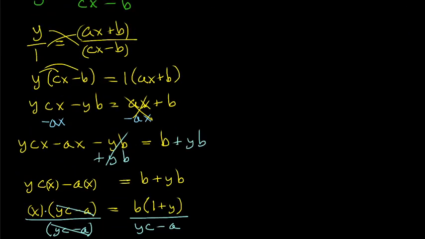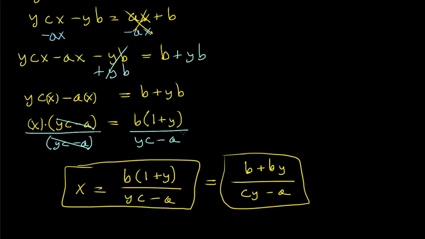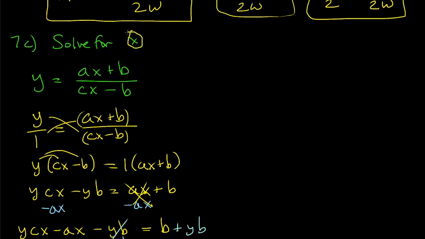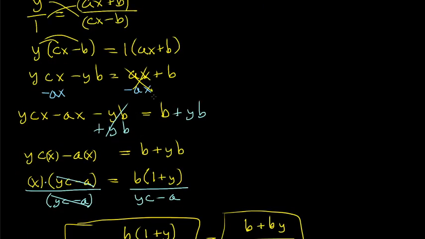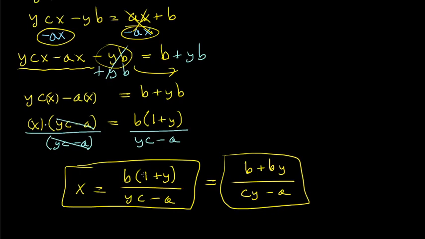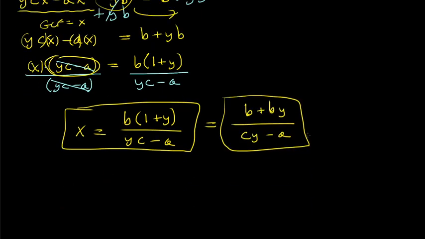Okay, so yeah, not an easy one, but a lot of algebra just going back and forth like this. And just keep in mind what you're solving for, right? We're solving for x. So we want to get all the x's on the same side. That's why I subtracted the ax. I got all the x's on the left. And that means you want to get everything else on the right. The minus yb, right? Add that to both sides. And then when you have all the x's on the left, right, it's multiplied by something else. The x is the common factor. Factor out the x, right? The GCF is just x. And then whatever factor this is, just divide by it. So that gets you x and only x on the left.